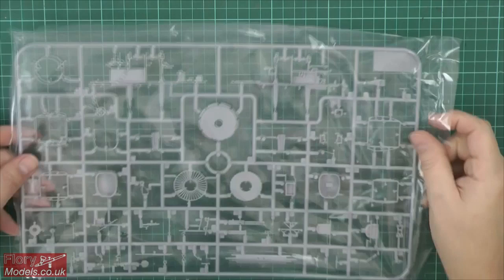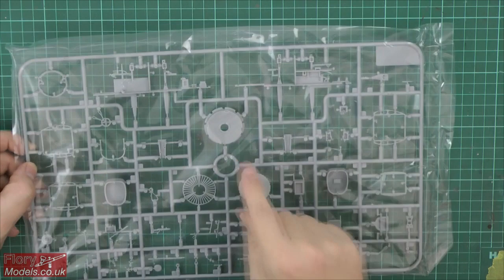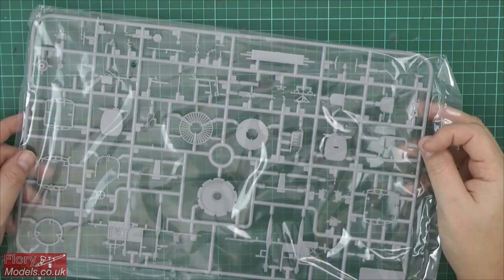Next sprue up, we're getting to the more intricate parts and the smaller parts. So you've got absolutely lovely the way these are done. No flash at all on any of the parts that I can see. Absolutely done. You've got the texture on some of these parts is absolutely phenomenal. Both sides textured beautifully. Okay, and on the tanks, things like that, absolutely fantastic. Even right down to cushions, the cushions are actually textured as well, which is absolutely fantastic. Actually, it does look a very, very nice kit, this one.